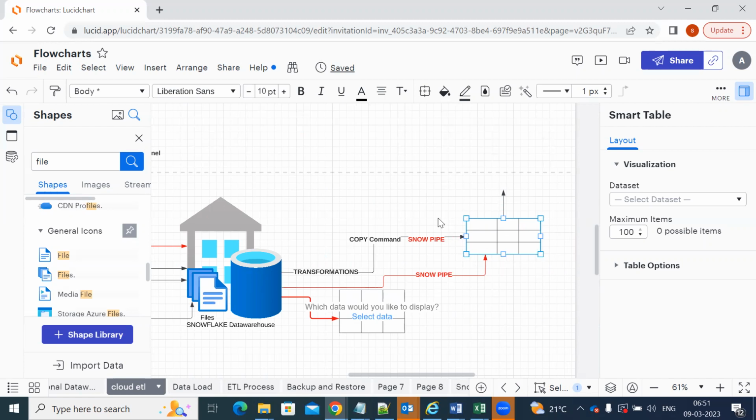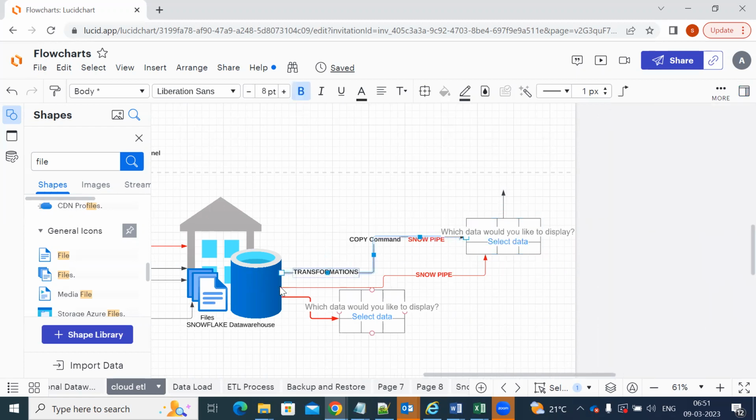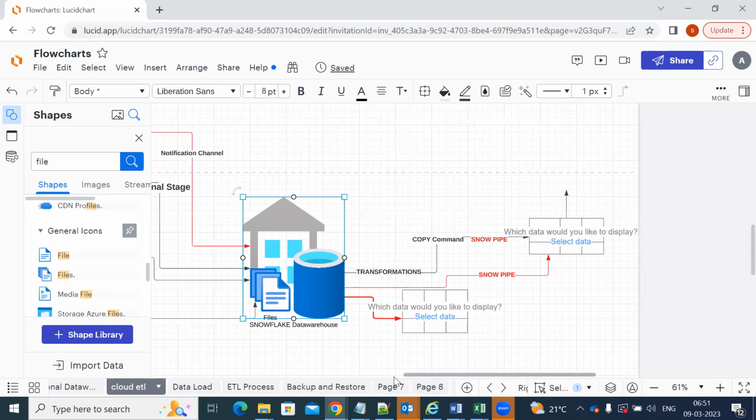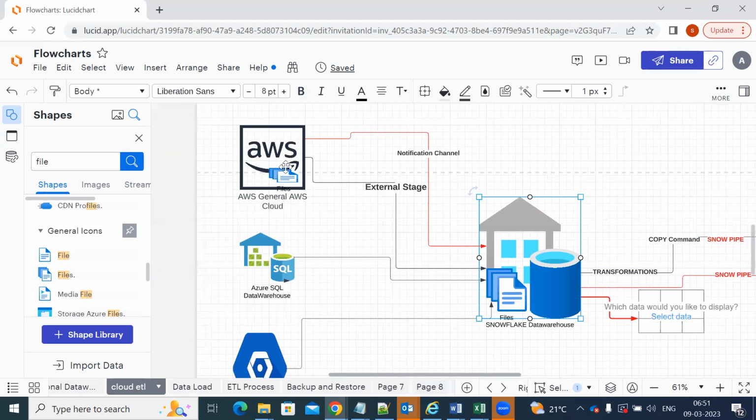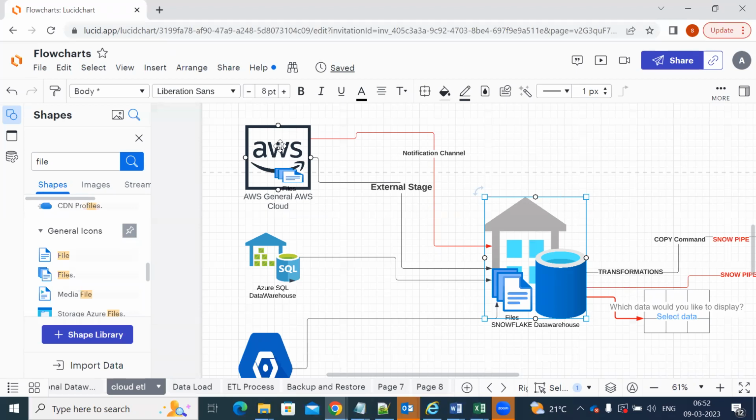Then you will create a snowpipe object in your Snowflake account, again by establishing a connection between the AWS account and the Snowflake account.